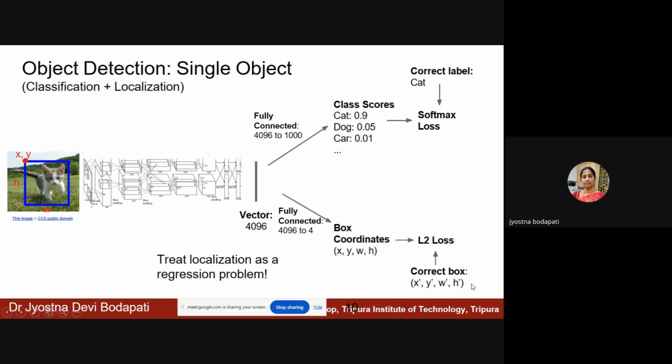And on the other side, for the localization part, we consider the L2 loss, that is the regression. You can consider it as a regression problem, because we are trying to predict the coordinates, right? Coordinates means there are pixel values or numerical values. That is where we are posing this part of the network as a regression problem. And you know the ground truth values of this x, y, and the width and height. And these are the predicted values by the model. Then the comparison between these two can happen with the help of the L2 loss. So this is one loss and this is the other loss.